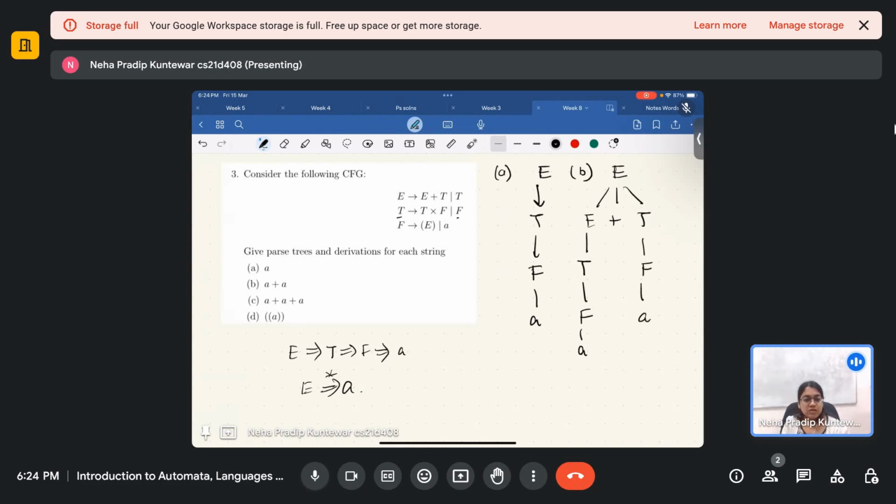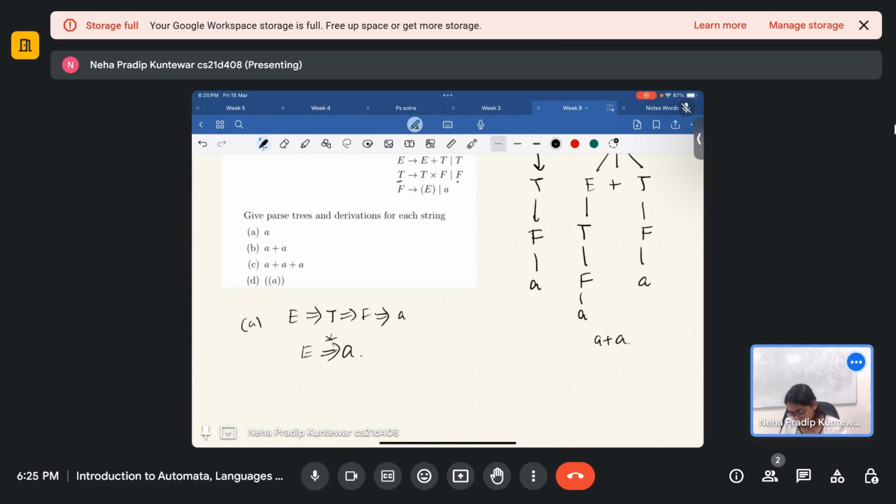So what is the string that we got? We are simply reading the leaves. What is the string that you get? This is a plus a. So this is the parse tree corresponding to the string B. And what does the derivation look like?